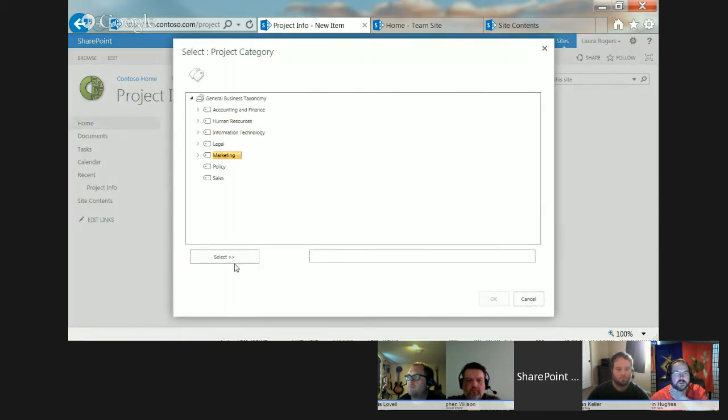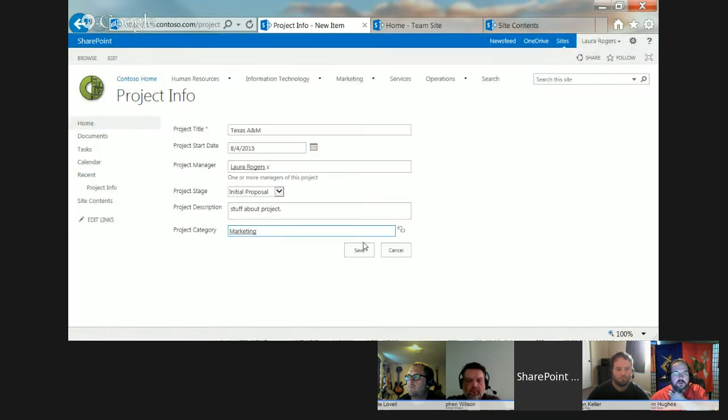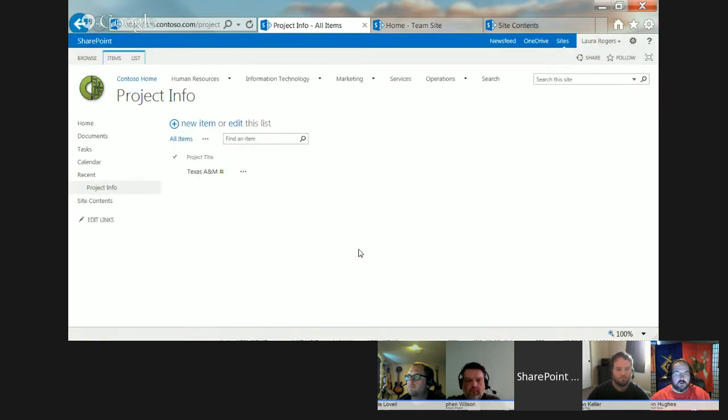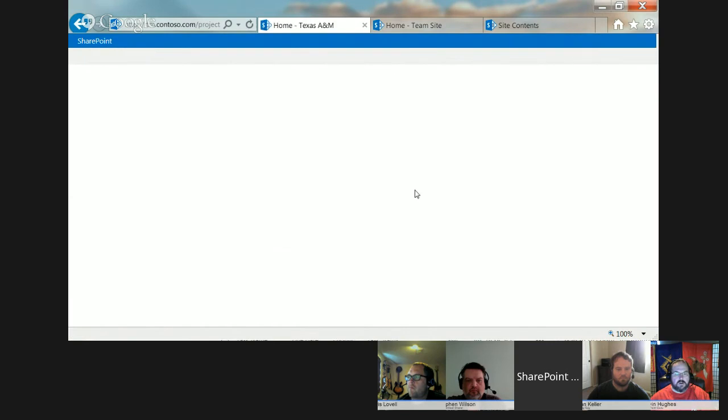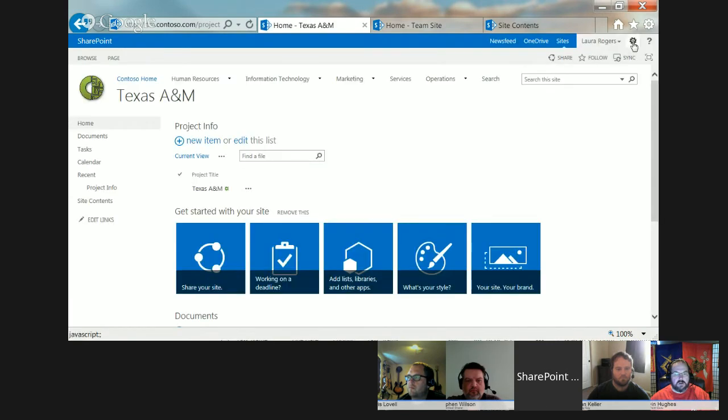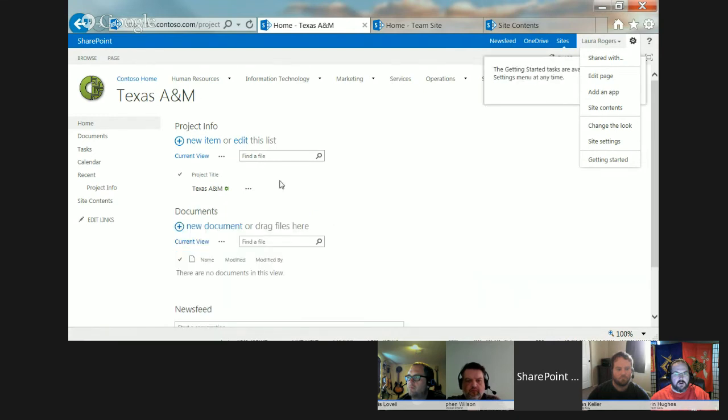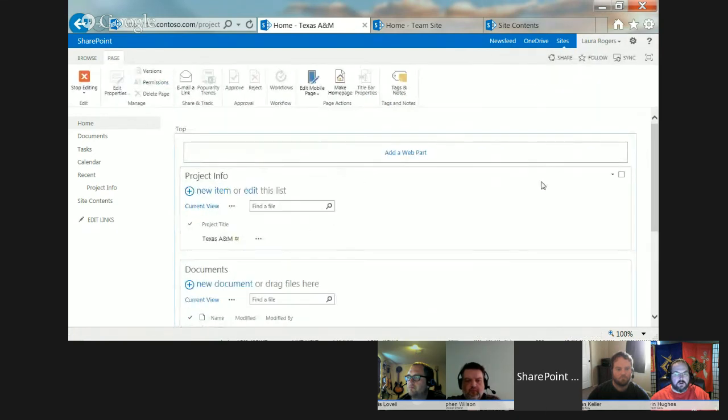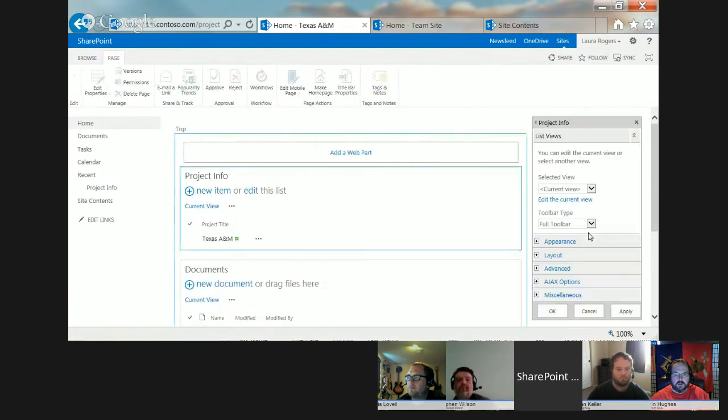So that's going to be what category my project is in. Alright, now on my home page, and again this is just an example of one web part, but of course you might have a whole bunch that you might want to customize in here as far as what the project site, or whatever the template is that you're doing, is going to look like.